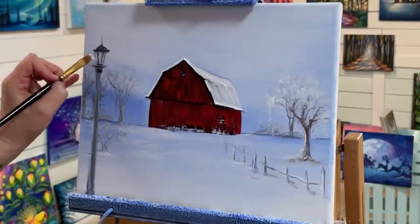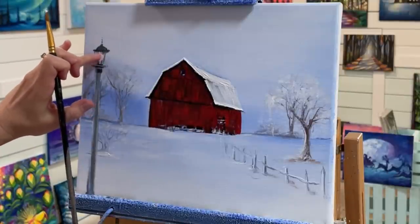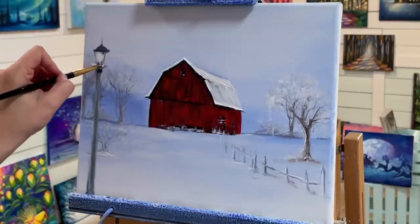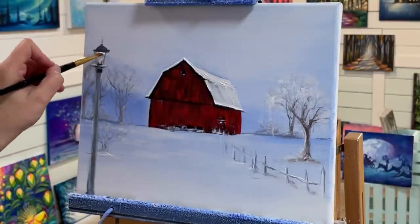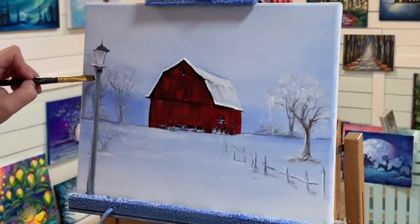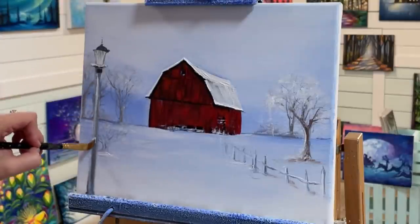I'm going to add some white inside the lamppost now to begin our light. I'm going to tap it with my finger lightly to make it look sort of fuzzy and glowing. And then add a few little taps and dabs for some snow on that snow or light. It could be the light hitting it on those little lines.